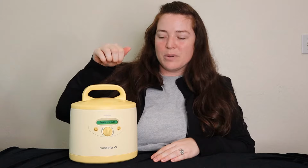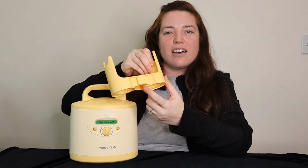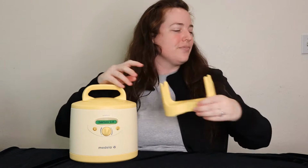Hey guys, I'm here to show you how to use your Medela Symphony hospital grade pump. In your kit, it'll come with the pump itself, a power cord, and then also a bottle caddy. This just slides on the back of the pump so you can carry your bottles around a little easier.